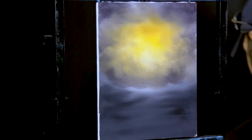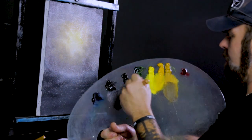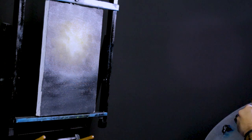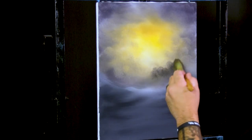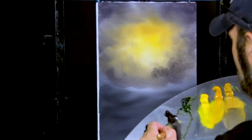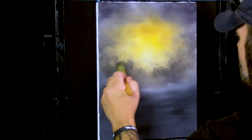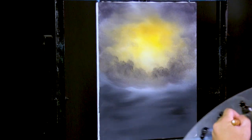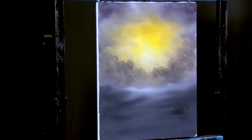All right, so I'm going to take the same brush, set the paper towels down, and let's get some brown and black. I'm just going to tap into some brown and black. And I don't know, right here maybe. I'm just tapping in some color. These are darker, so they're going to look a little bit closer. Always step back too. Step back a few feet and see what you have going on.